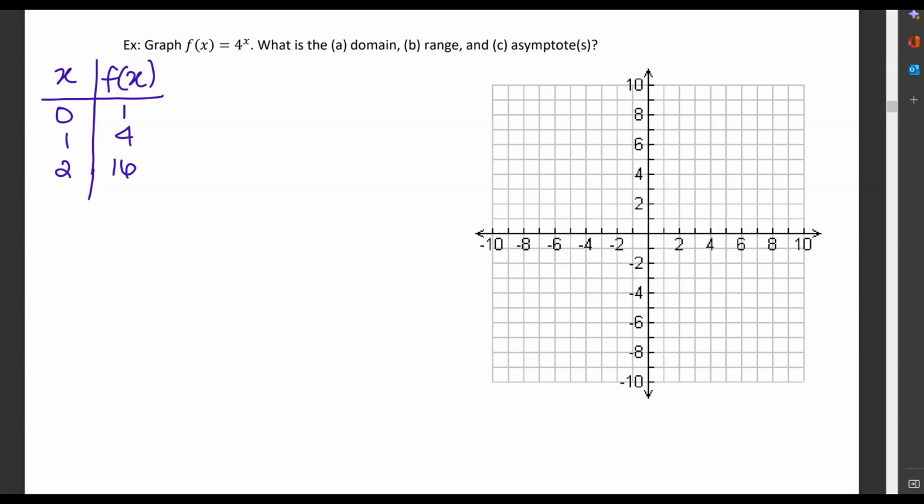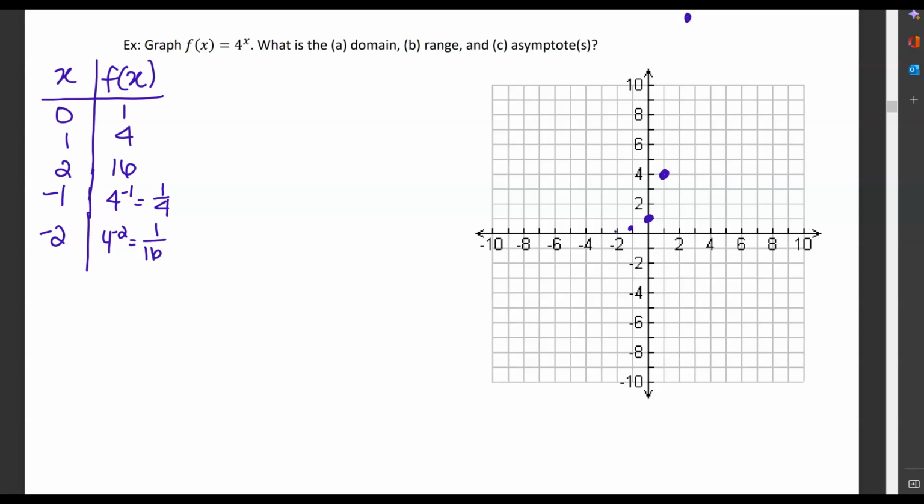Okay, so you can see I'm going to start getting higher there. So let's plot some of these. At 0, I'm going to be at 1. When x equals 1, I'm going to be at 4. But when x equals 2, I'm going to be all the way up here, like 16. Okay. What happens if I plug in a negative number? If I plug in negative 1, notice that this would be 4 to the negative 1 power, which is equal to 1/4. So that's even less than this. So here we're going to be here. Okay, and if I wanted to plug in negative 2, that's 4 to the negative 2, which is the same as 1/16, right? So we start seeing the reciprocal. So it's going to be even closer to that.